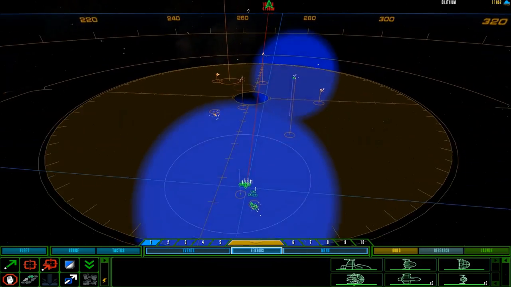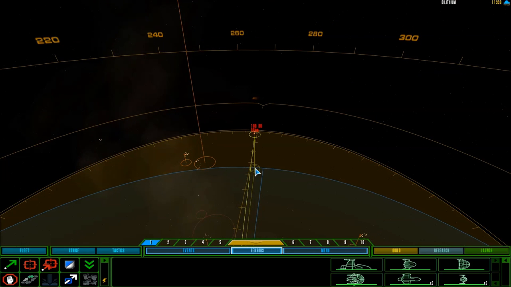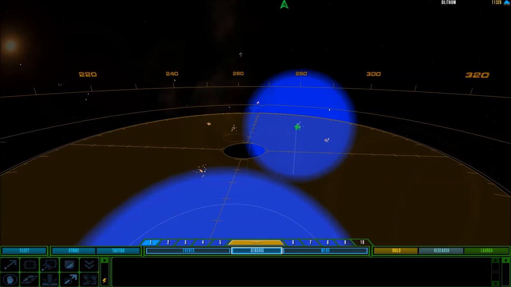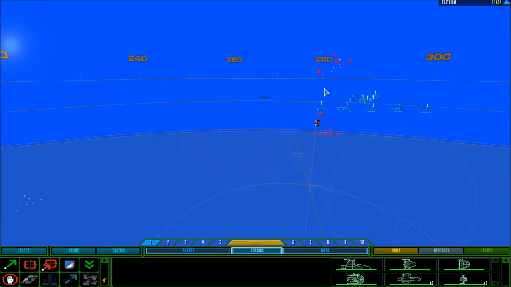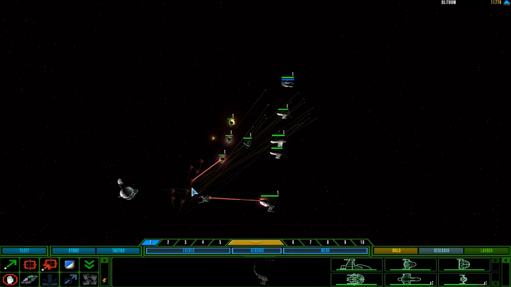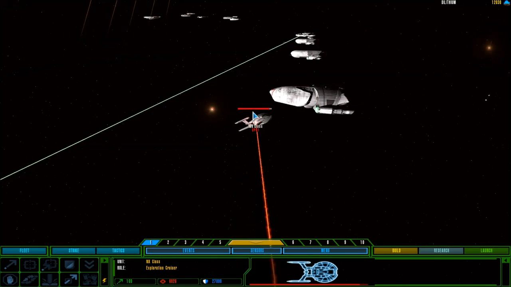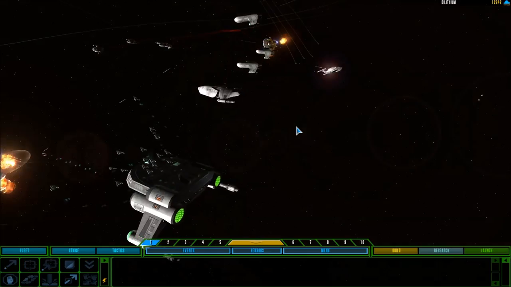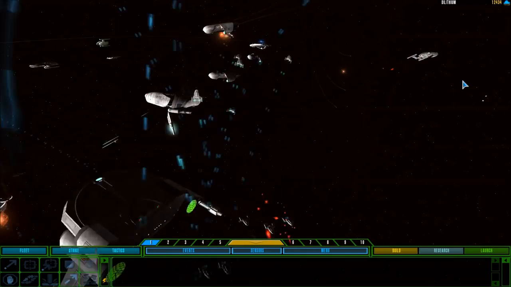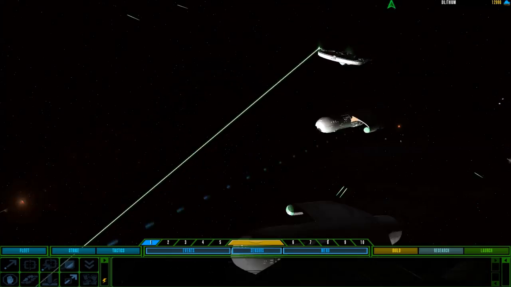Alright, I hope you're ready to go to warp, gents. Right, let's go. Oh, good God. Concussion missiles. An exploration class. An NX class. Go forth and fight. Oh, the fighters are out. Kill the Enterprise. Let's take a look at this.